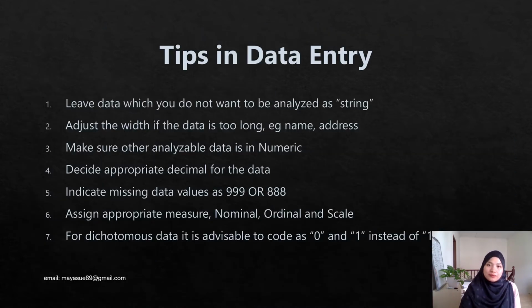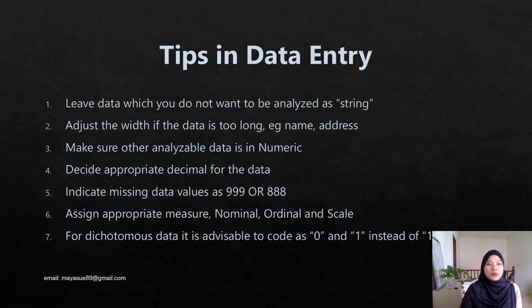Tips on data entry. Leave data which you do not want to be analyzed as string. Example is the names, the data which we can't analyze. So leave it as string. Other than that, please change it to numeric. Adjust the width if the data is too long, for example name and address. Otherwise, if you transfer it from Excel to SPSS, you may lose some of the information. And make sure other analyzable data is in numeric.